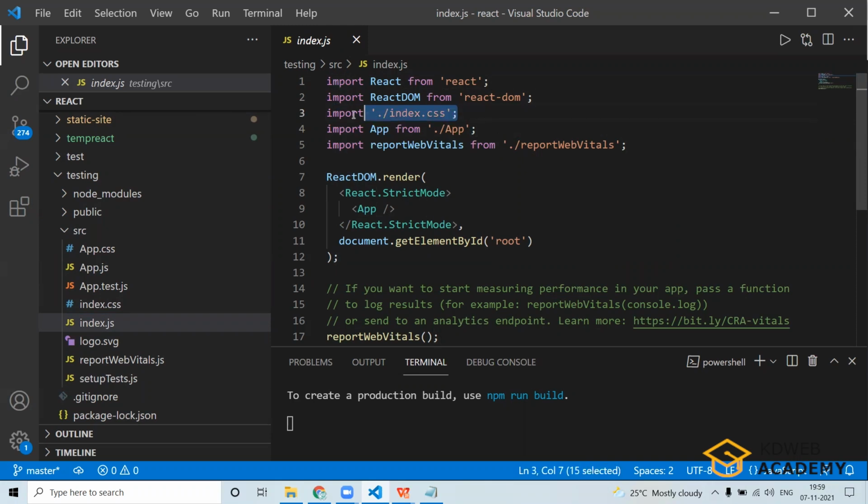In this pattern, we will import our CSS file. For importing the components, we will import them in this way. Our App component is imported here, and then we are rendering it here.